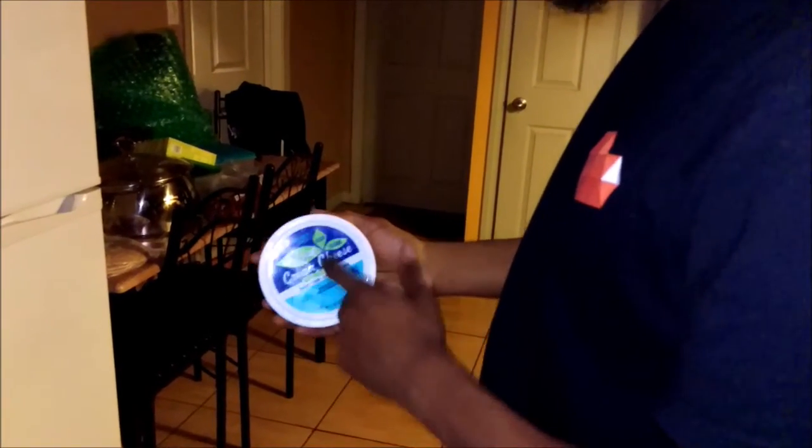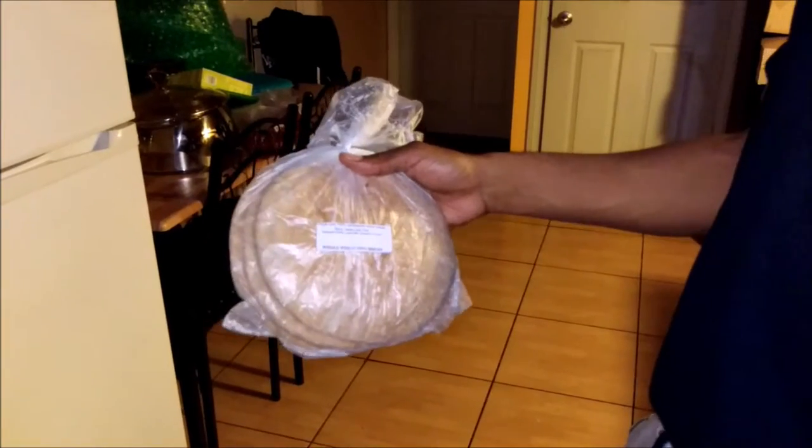So, here, got some vegan cream cheese. This is what's going to set everything off. And this is what we're going to put inside the tacos.